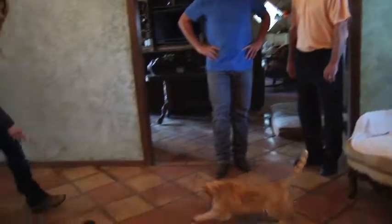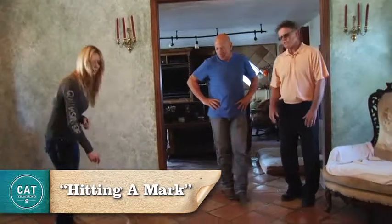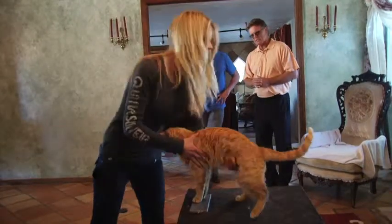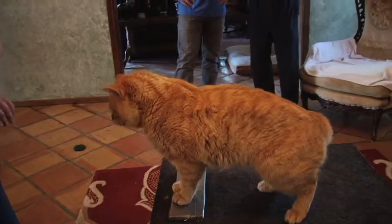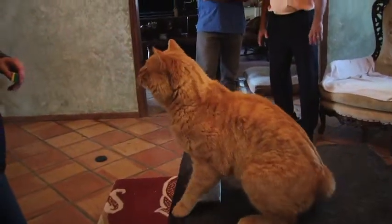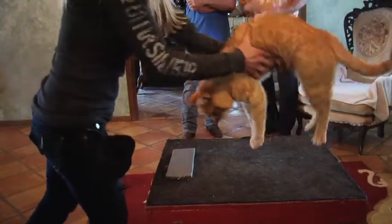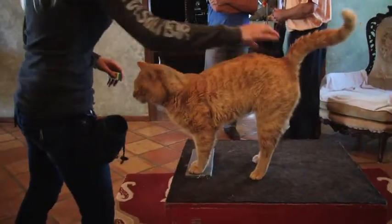The behavior we're talking about this week is the mark. There we go — he just hit it. She's going to take him up onto the table and show you how this started with a little bigger mark. It's not quite as easy with the small one, but if we start with something bigger — the parameters are the cat has to put two feet on the mark. I don't particularly like one foot because the animal will come up and reach over with one foot, which looks very unnatural. So I like to concentrate on both feet going onto the mark, which generally looks natural.